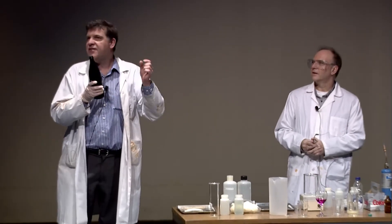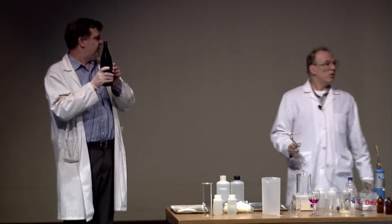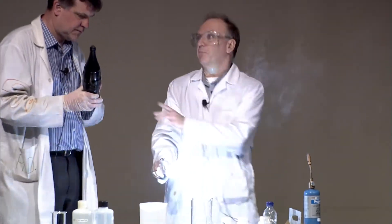We'll demonstrate how that chemical energy can translate into mechanical energy as you watch the bottle. The twist here is we're used to seeing reactions like this lit by a flame — but instead we're going to make light. The light emitted by the burning magnesium strip is going to cause chlorine molecules to break apart.